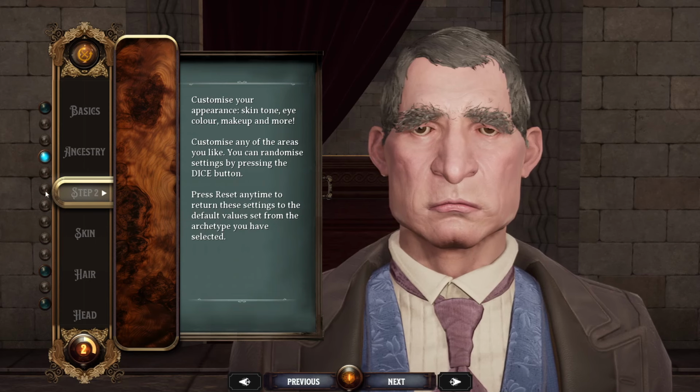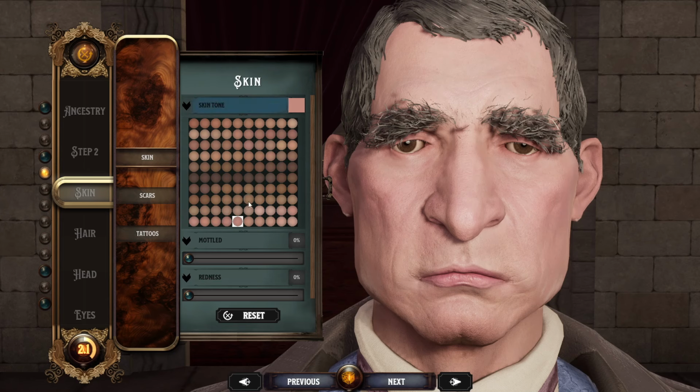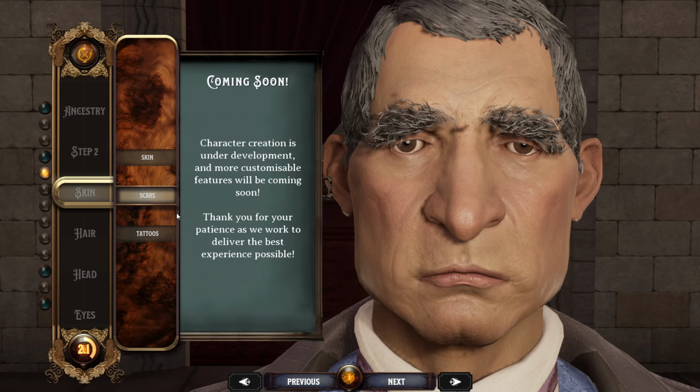Here we can customize skin tone. We can increase redness. Maybe I don't like that color and I want to give him a little bit of, you know, a little bit of color in his body. There we go. But red, oh, that actually looks pretty good, okay, so we'll do that. Then scars. I do not have this part right here, but you'll be able to do scars and tattoos.